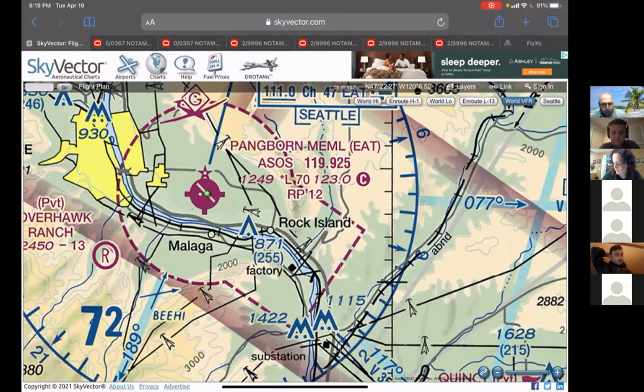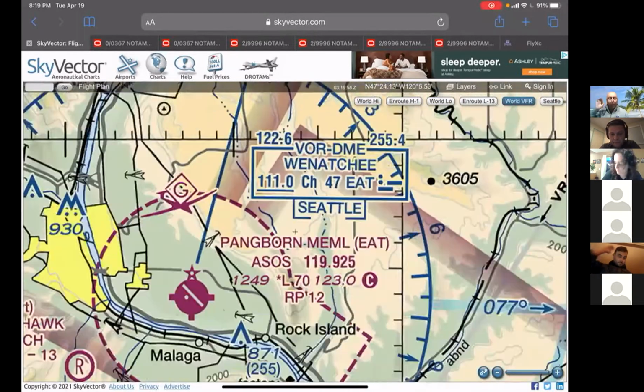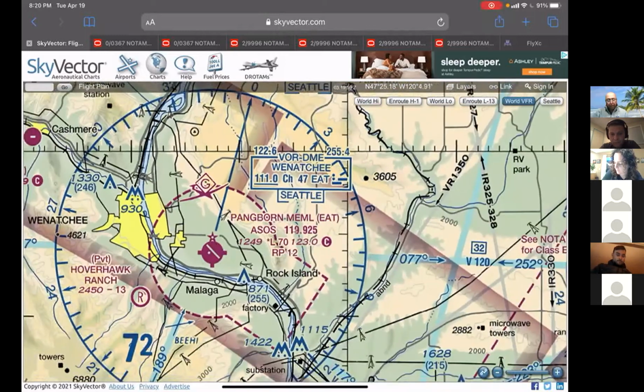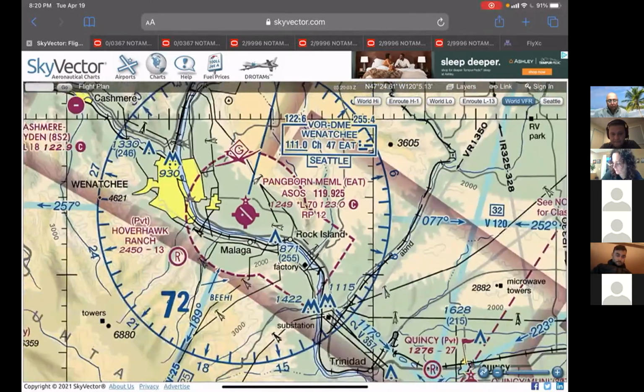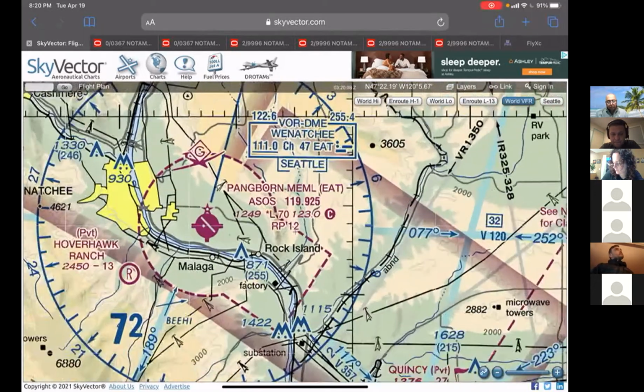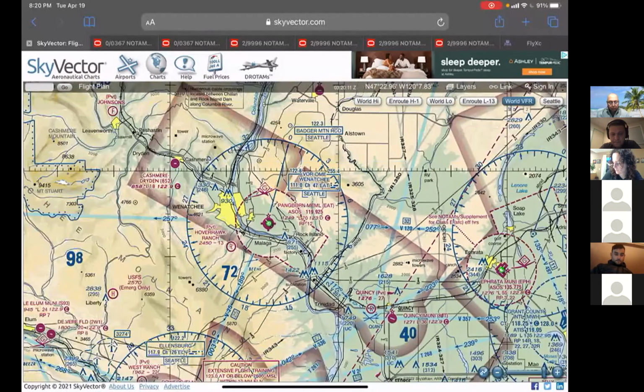Now, what you can do and what we have done in the past is call either air traffic control for the area. So this is in the Seattle area. So you could call up 122.6 and ask permission. Really, you'd find the phone number for the air traffic control and do it. Or you could call the airport manager at Pangborn and ask. So at the beginning of the day, if you thought you might fly through there, you either call the airport manager or you call Seattle Center and say, hey, we have a few glider pilots, we're expecting to fly through there in 2 hours.